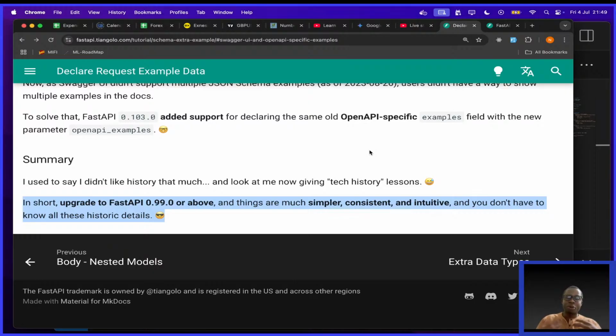If you have multiple request bodies, multiple body parameters, then you also give multiple examples. If you have multiple queries, give an example for each of those queries. If you have multiple parameters, give an example for each of those parameters. So this is a very good thing to know: to give examples for the parameters of your endpoints. Okay, very good.